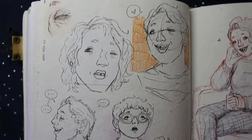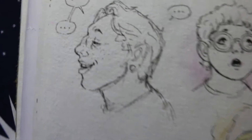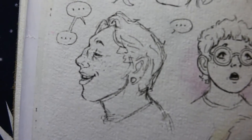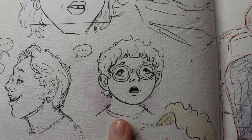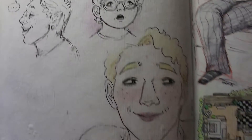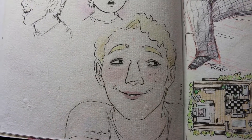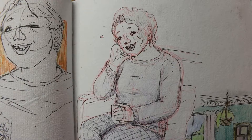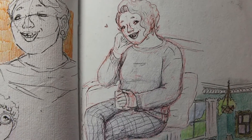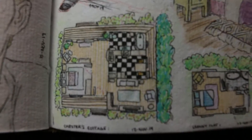Then we have some more pen sketches of Archie — this one is adorable if you ask me. This one, not so adorable — he looks high or something. And this of Julie is like the cutest thing I've ever drawn in my life, in my humble opinion. And then we have Adair with some eyeliner on and some lipstick on as a teenager. Then we have this sketch which I like, except I don't like the fact that I started in red pen and went over it with black pen — it makes it look messy and gross. But can't win them all.